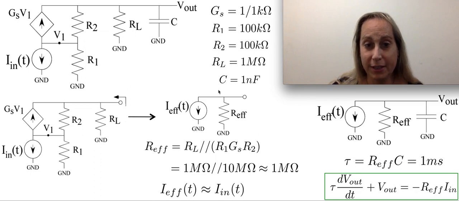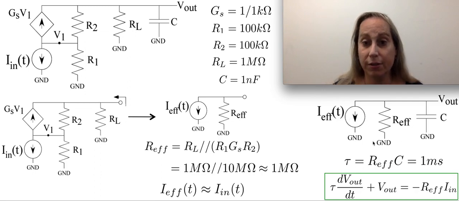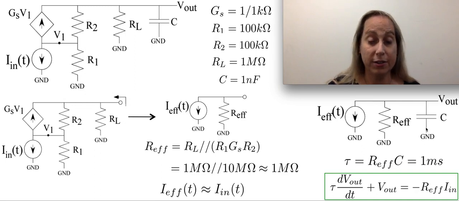And so my effective structure is a 1 megohm resistor plus basically the input current directly. So that's where I would start when I put this with the capacitor. And you think, okay, now I've got a Norton equivalent circuit. I can immediately figure out what a time constant is because I've got the R and the C in parallel.